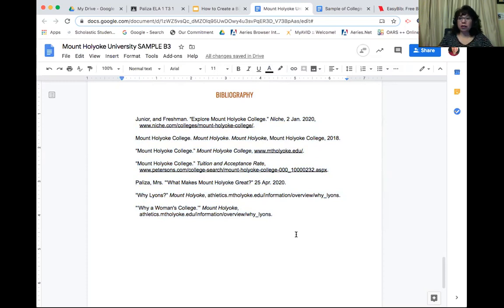And it's done correctly. And it was done quickly and easily. It's even in alphabetical order. If you notice, the first letter of each line is in alphabetical order, because that's the way you do a bibliography, always in bibliographic citation form. And then you also have to put it in alphabetical order. The second line is indented, or second and all other lines are indented.